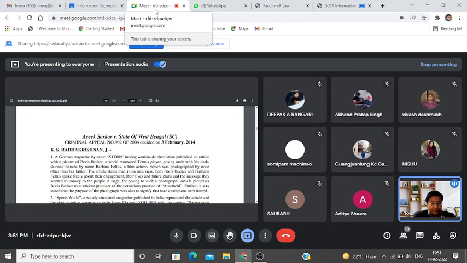Cognizable, non-cognizable, right? In cognizable cases, we file an FIR. In non-cognizable cases, we file a complaint. So he filed the complaint before the magistrate, and then the complaint was examined. The witness was examined. Then the summons was sent. Then the magistrate held that the persons examined under section 251 should be put to trial for the offence of section 292.